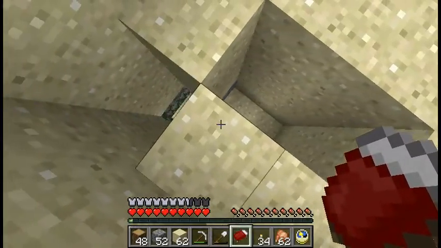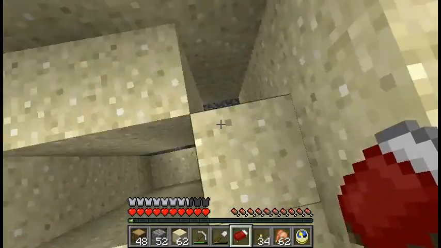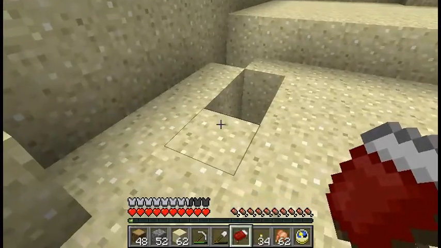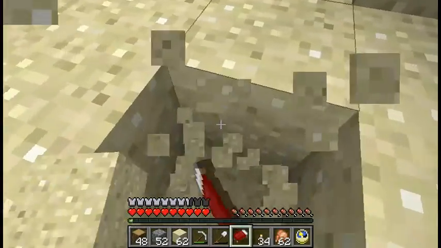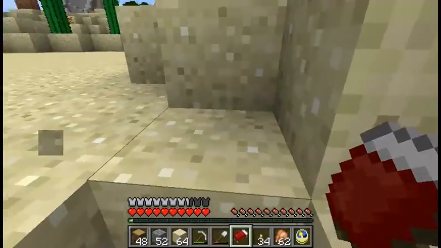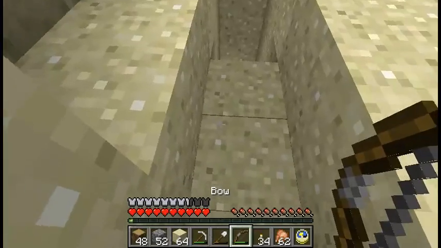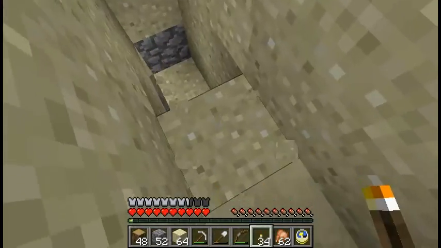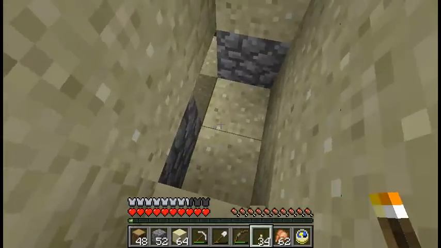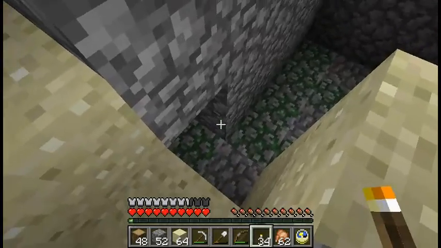Oh look, there's a cave down there. There's a dungeon down there. Hey look, dungeon! Alright, let's go, guys. Let's just kind of staircase down a little bit. I should get my weapon out. I see you, dungeon. There's probably hostile things down here.